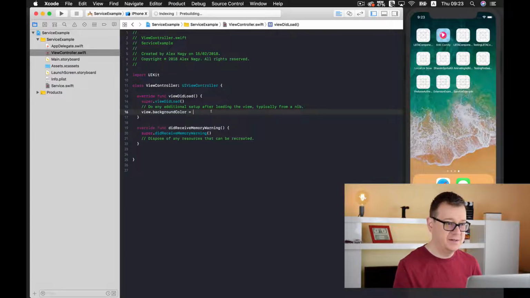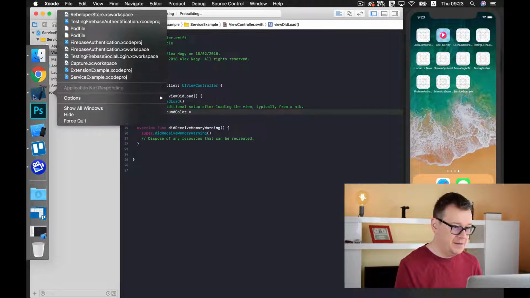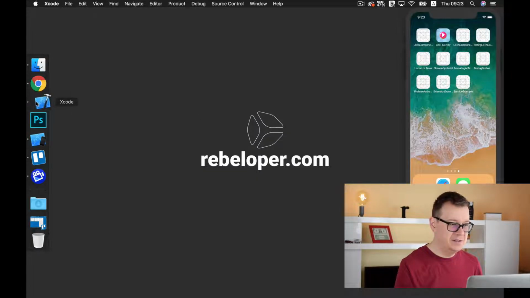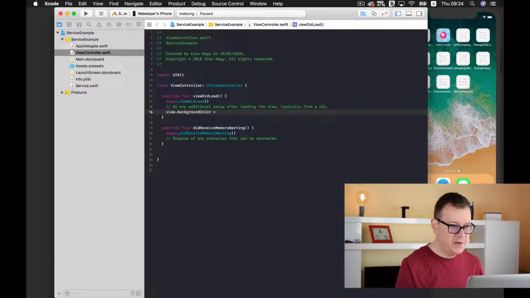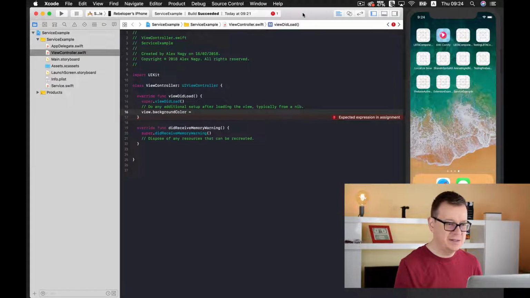Oh, it is indexing. We might want to close this. Let's stop this task because sometimes it takes a really long time for it to index. This is most probably an Xcode 9 issue, so I'm just going to force quit this. App development in action. So let's open up Xcode again. Okay, it is indexing and now it should be ready. Yes, it has indexed. For some reason it just got stuck there.